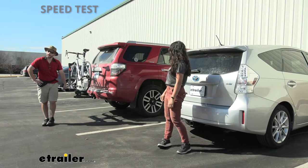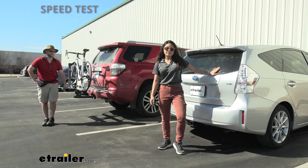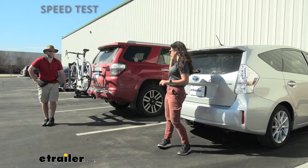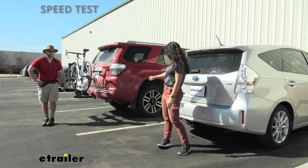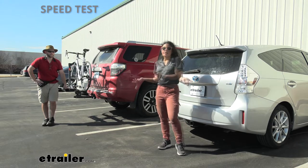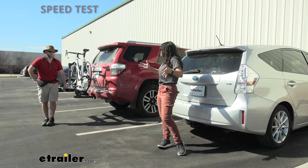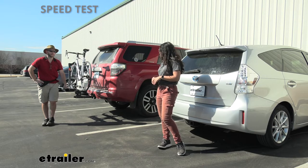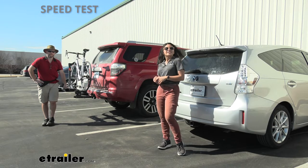Do you have a cable lock on your bike rack? I do not. Mine is also secured inside of my vehicle — that's the main difference there. Yours was a bit lighter and easier to throw on, but you needed to have a hitch. There are some differences there, but pretty much close to the same time — about the same. And every other one we've done, it's been around the same too.